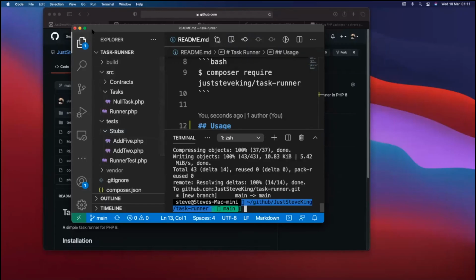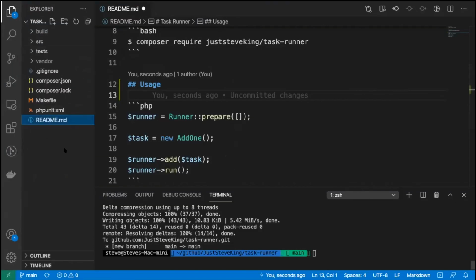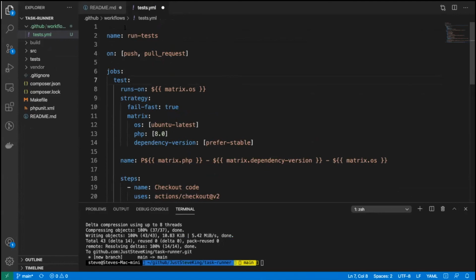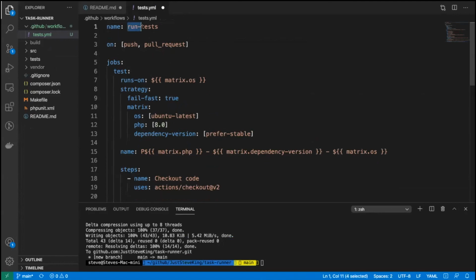So come back up to here, and we'll close all of those down, create a new folder for GitHub. We'll add a workflows folder in there for any of our GitHub workflow actions that we want to add. And we'll just call these tests. I'll zoom out, see if it is a little bit more legible. Yep. So callback tests, we're going to do this on push or pull requests so that anytime anyone makes a PR, we can run our tests and make sure anything actually matches.